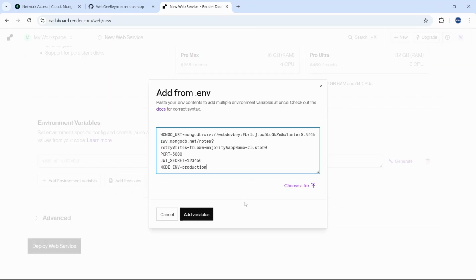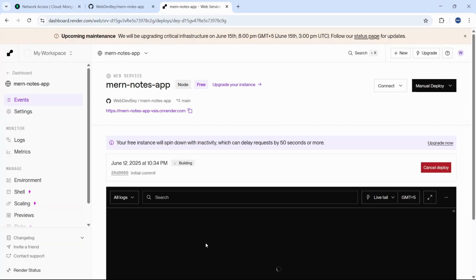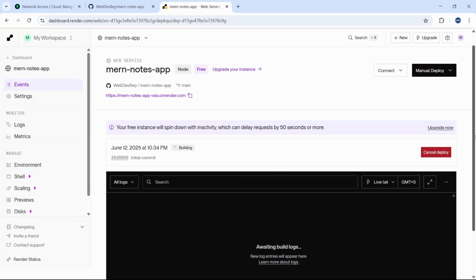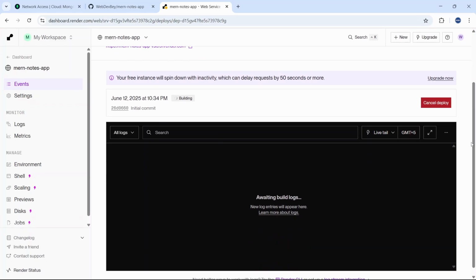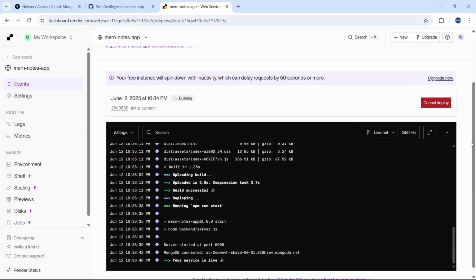So here they are. Let's click this button and let's click deploy web service. As you can see, if you click this connect, you'll get a list of IP addresses using which you'll be able to connect to your database. But I decided to allow access from anywhere. It is possible as well.